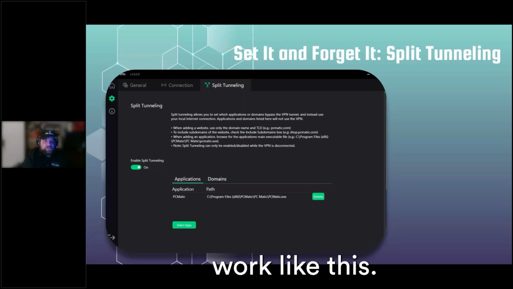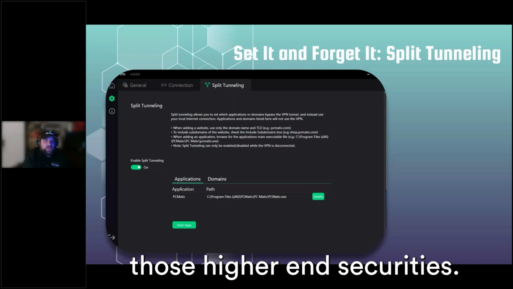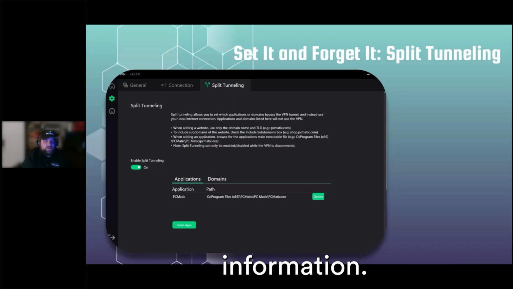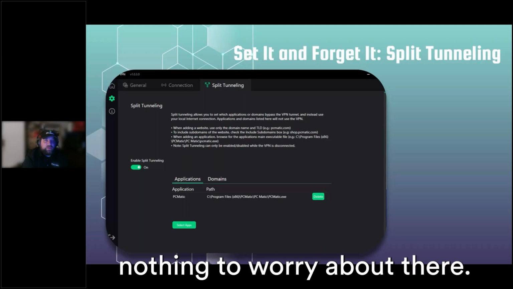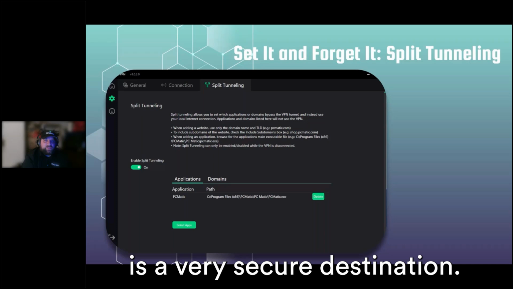We are still transporting cookies and things like that back and forth. All applications work like this. We are a security company, so we have those higher end securities, and we are protecting your information. There's nothing to worry about there, because the destination is a very secure destination.